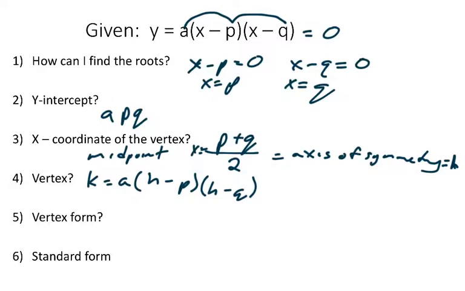All right. So then my vertex form would just be y equals a(x minus h) squared plus k. Having found the k, I just plug those in. So the algebra here probably looks nastier than it actually is. With numbers, once you've found the midpoint, that would be 4, and in this case, like the previous one, it would be 4 minus 1 and then 4 minus 7, and then I would multiply those together times the a, which is 1. Both of those end up being 3, so it ends up being 9, negative 9.